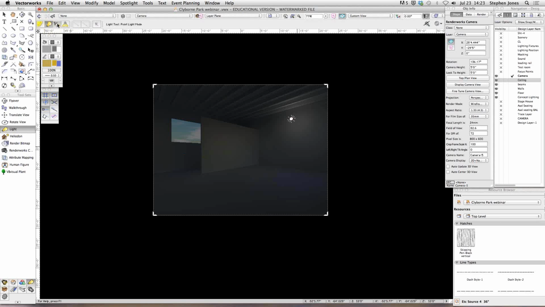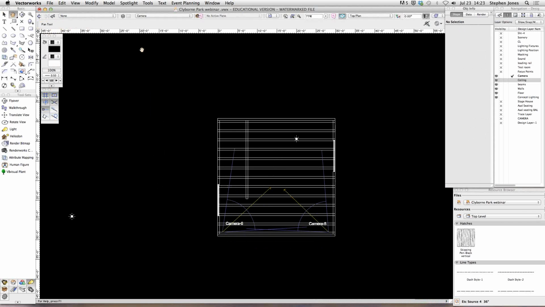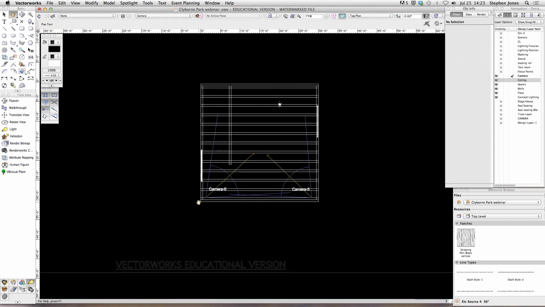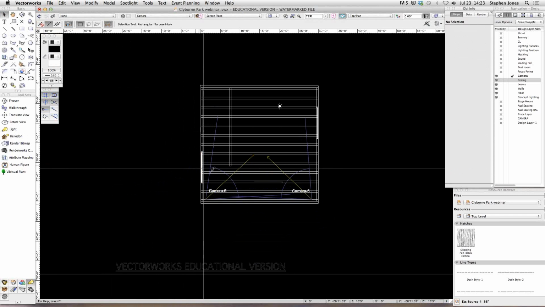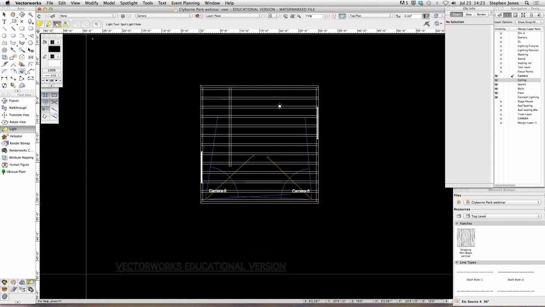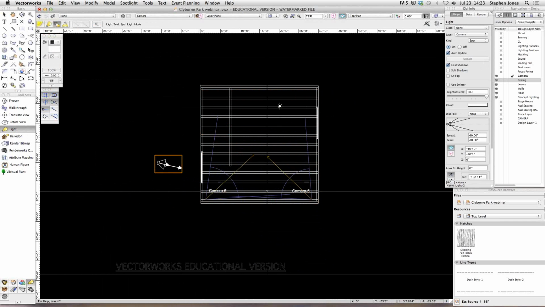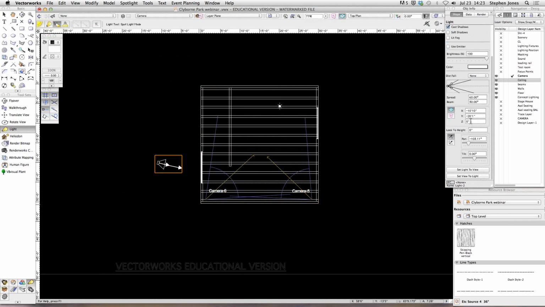Okay, so what we're going to do is I'm going to get out of this option here. I'm going to go back to plan view, and I'm going to put some light coming through yonder window here. Going with light, and to do that I'm going to use the spotlight tool. So selecting the spotlight tool, giving my start position, remembering that it needs a Z height, an elevation. I'm going to put it at 20 feet.